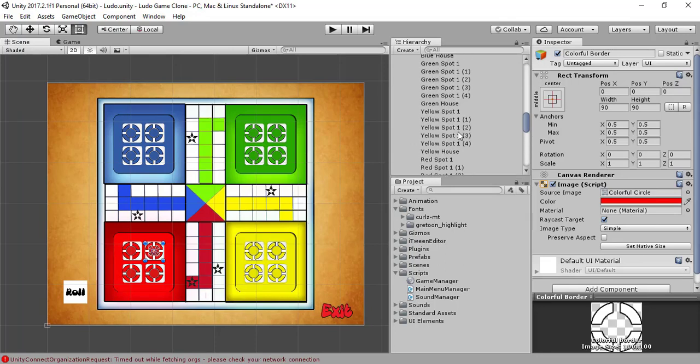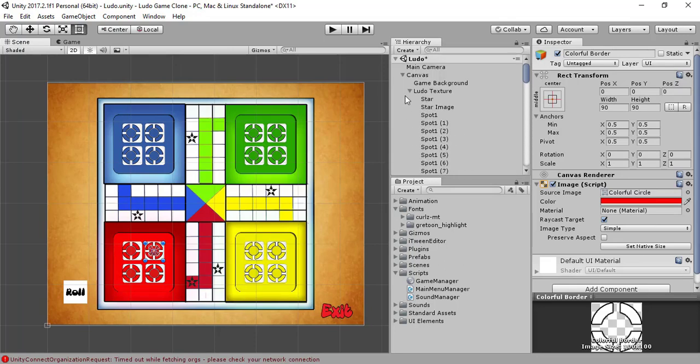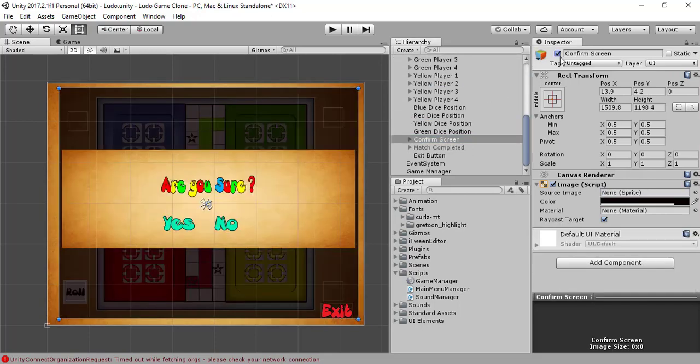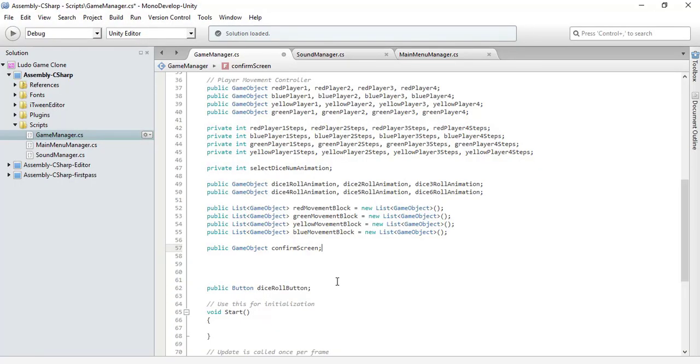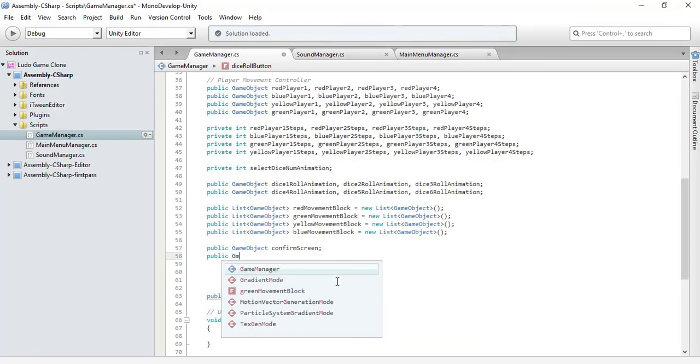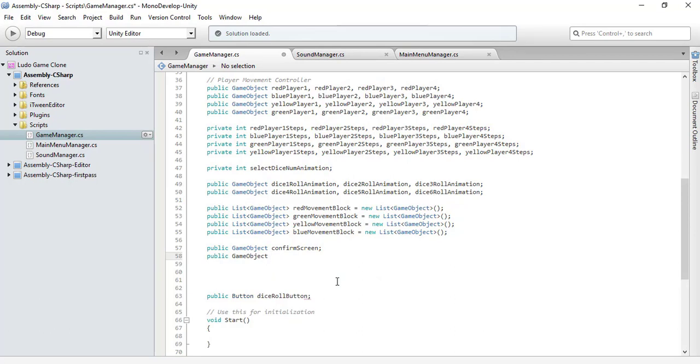Let me show you instead of telling you, let me show you this screen. And another game object for game completed screen. So this data member will be responsible for activating the confirm screen, and this will be responsible for activating the game completed screen, this one.